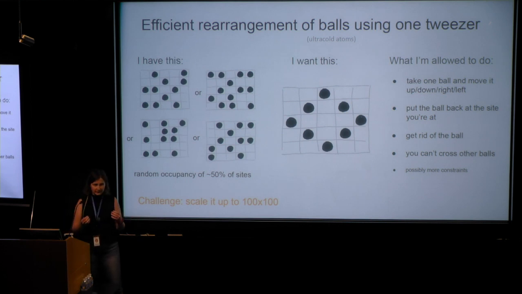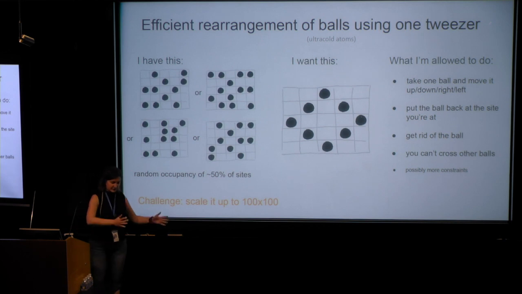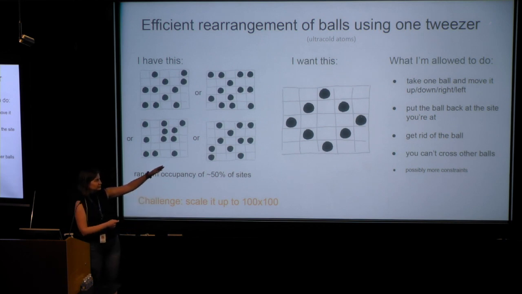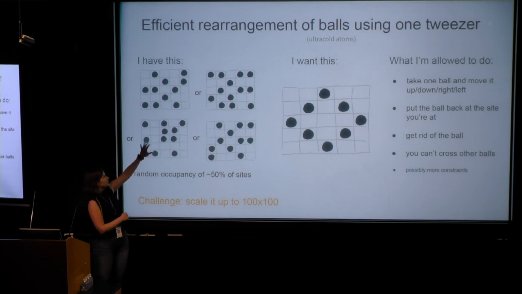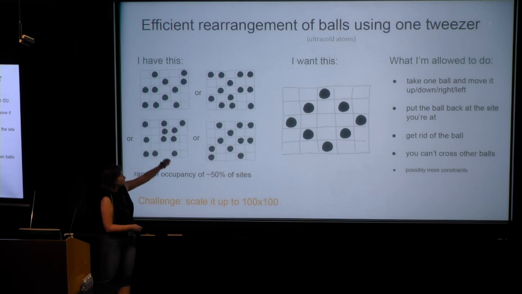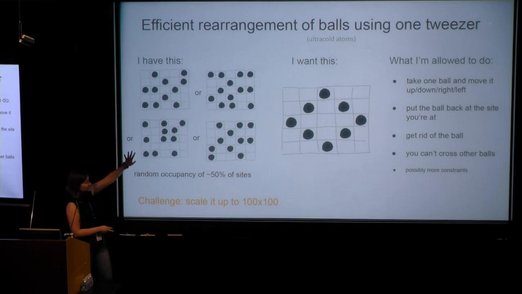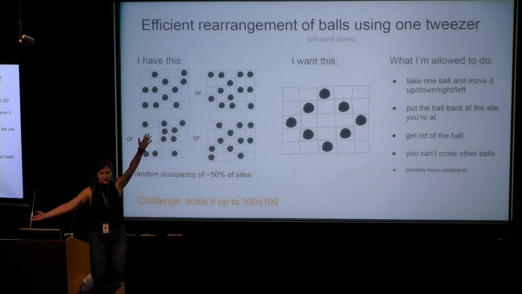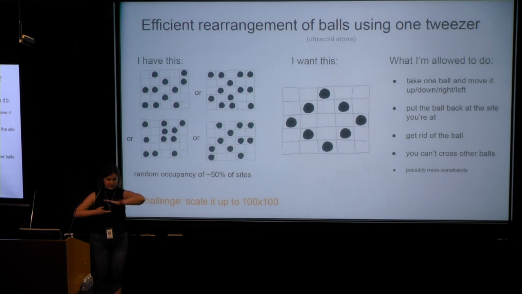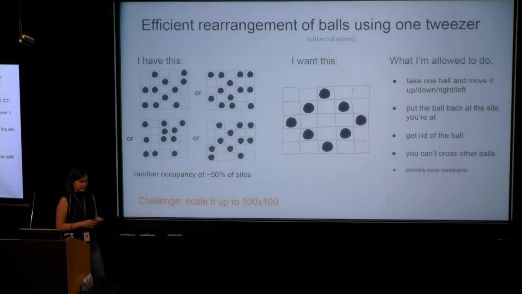What people use right now, outside of the lab on a separate computer, is to compute every possible case. If you land like this, you have a lookup table that tells you to take your tweezer and move your ball there, and you have a lookup table for every position that shows you the path of your grabbing tool that moves your atoms around. The problem is that when your system increases and we want to go for 100 by 100 or 1000 by 1000, storing a lookup table is absolutely impossible. This basically blows up your memory.